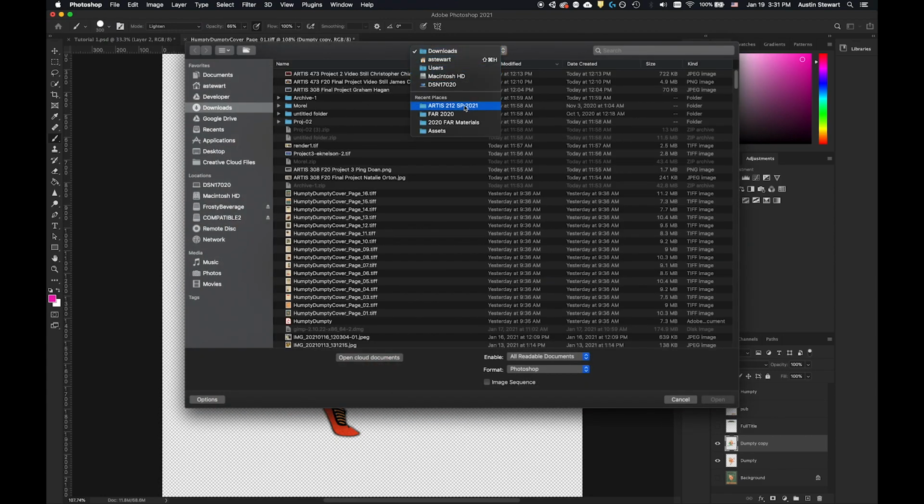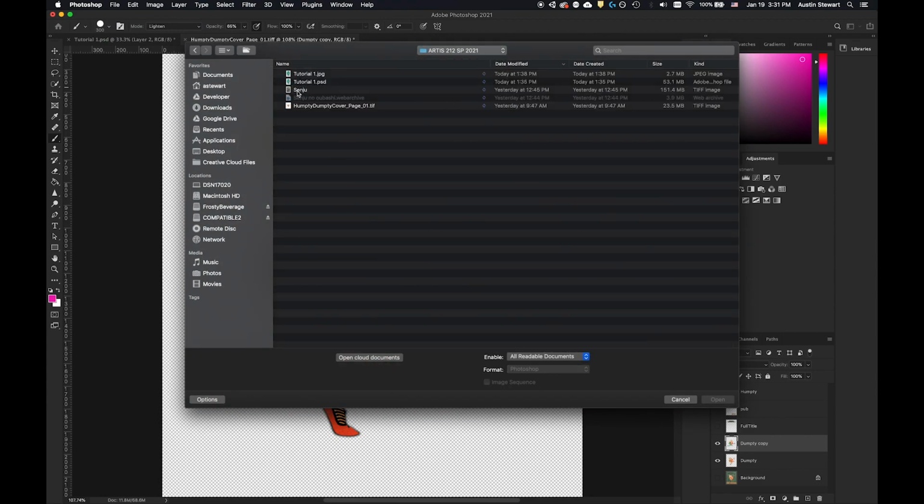and I go to the correct folder, there's this image called Senju that I grabbed, which is also from the Library of Congress. They have a huge collection of traditional Japanese prints that are available in really high definition. And so this file is 151 megabytes. It's a big image file. And so we're going to go ahead and open this.